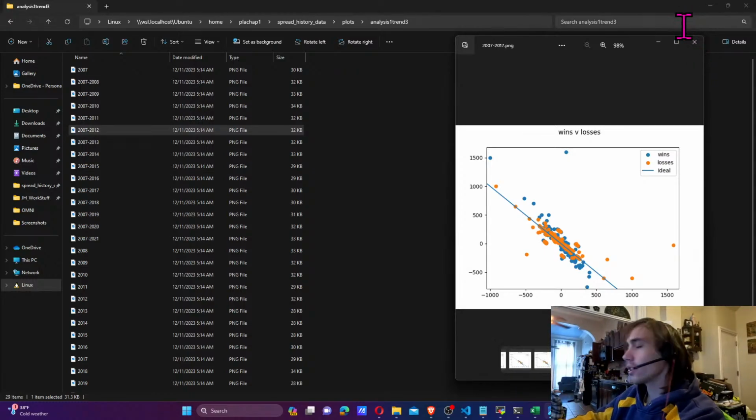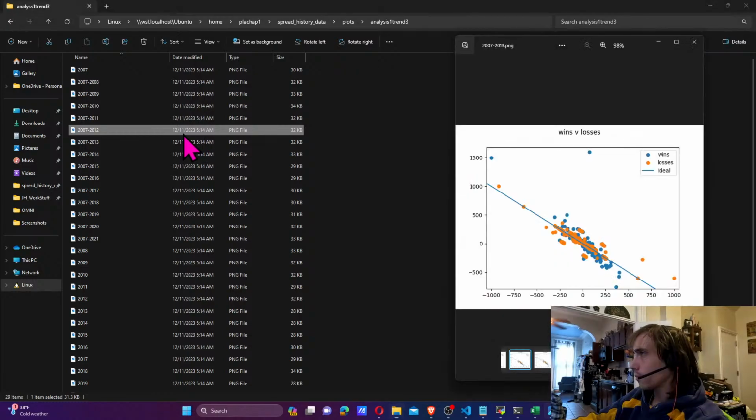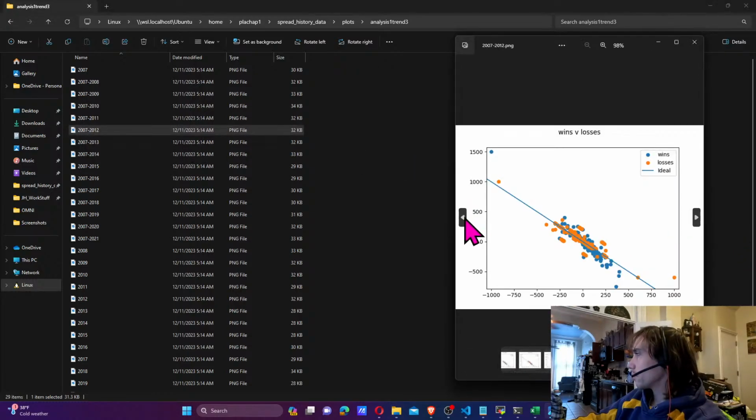we want to get something that trains on this data and says, okay, here's the region to make picks in based off data from, say, 2007 through 2012. Then we want to say, okay, open this up. So yeah, this is 2007 through 2012. So we've trained it on this data. Now we want to say, okay, draw a bound for where we should make picks.